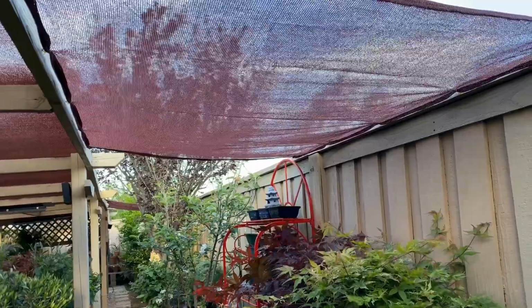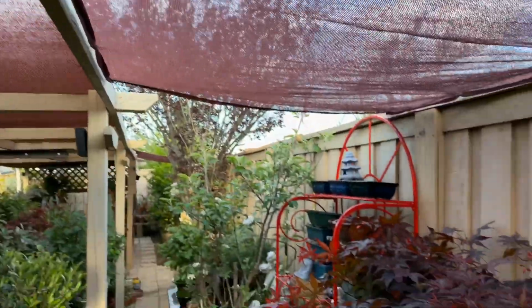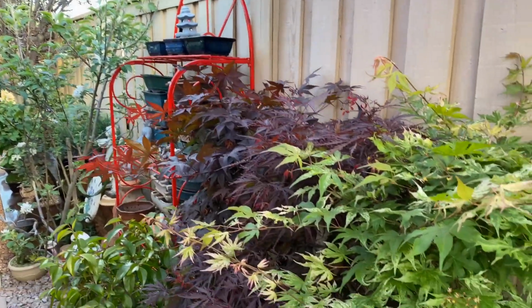I also installed an extra sunscreen. This is intended mainly for my maples. I hope this year we're gonna minimize leaf burns.